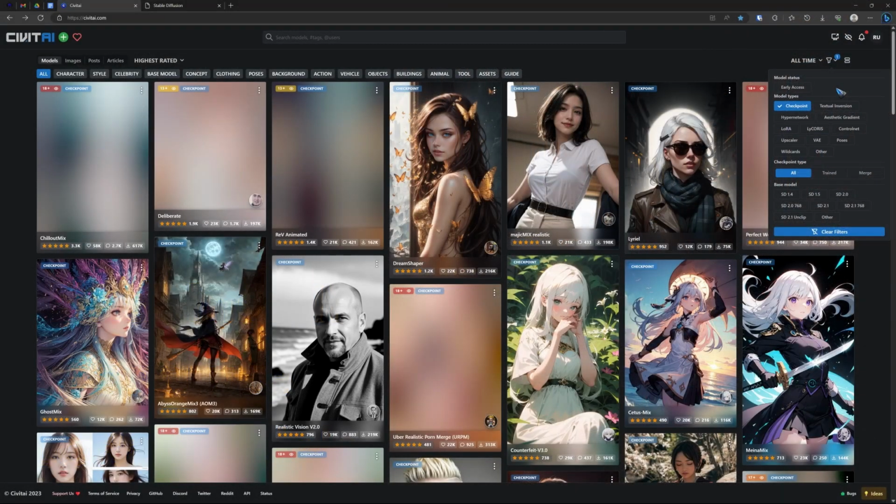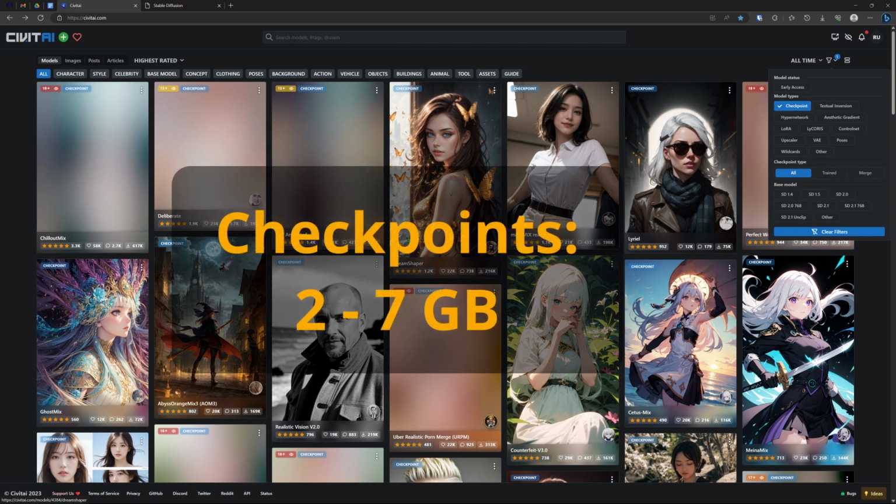In the previous video, we went to this website called Civit AI to find so-called checkpoint models. They are needed to generate the images, and as we can see, there are a lot of them and they all have their own specific style of images that come out, and some of them are general purpose. However, their size is at least 2 gigabytes, ranging maybe up to 7 gigabytes even.